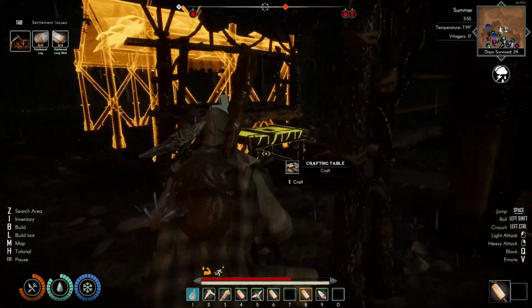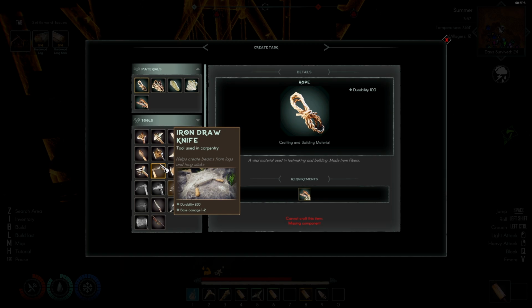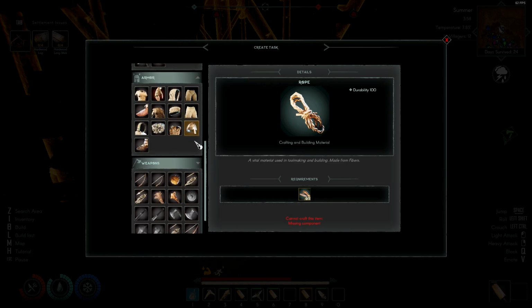For that though, let's go ahead and go over what we need to make. So if we come to our crafting table, in here you can see all your recipes. You know, scroll down to see more recipes.